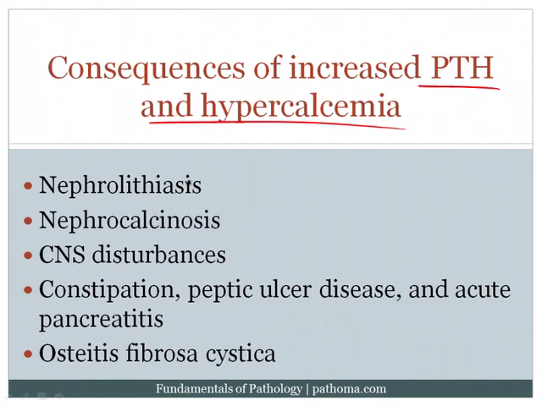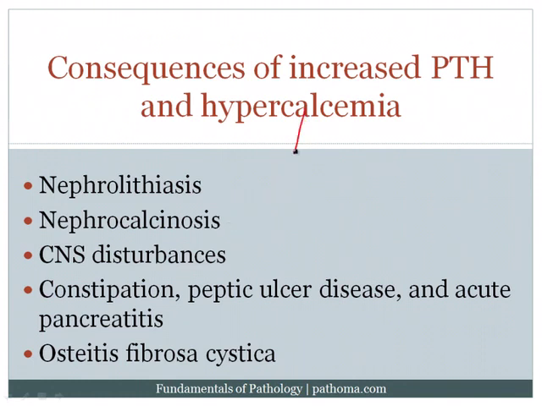For example, if patients have hypercalcemia in the blood, there's going to be a high filtration of calcium into the urine, and so patients can develop kidney stones or nephrolithiasis. And the classic kidney stone would be a calcium oxalate stone. So this would be one example of a consequence of hypercalcemia. Another consequence of hypercalcemia would be that when you have high levels of calcium within the blood, you increase the risk for deposition of calcium on tissues, which is called metastatic calcification. The classic example of metastatic calcification is called nephrocalcinosis, where you deposit calcium in the tubules of the kidney. This can lead to renal insufficiency with polyuria, and so it's another consequence of hypercalcemia.